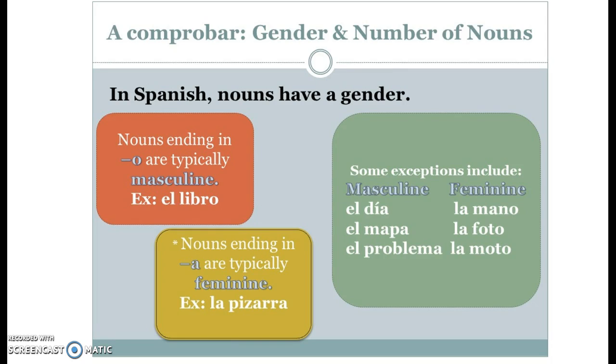You have also learned gender. How do you make a noun masculine? How do you make a noun feminine? Make sure to mention 6 exclusions or 6 exceptions of the rule.